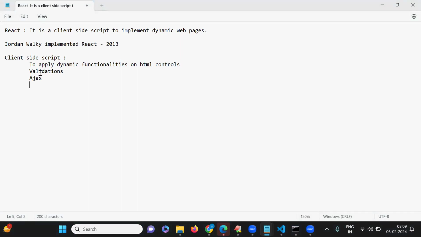API service calls are very important, because in companies, server-side programmers create the API services, and those API services we call from the front end. At that point we take the support of client-side technologies. To call the API service, we use Ajax, so that Ajax concept I'll discuss.